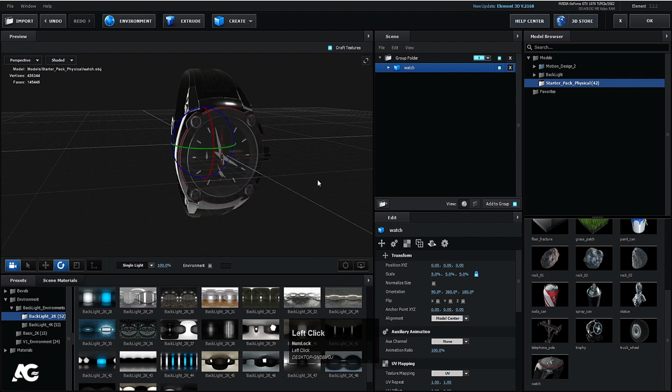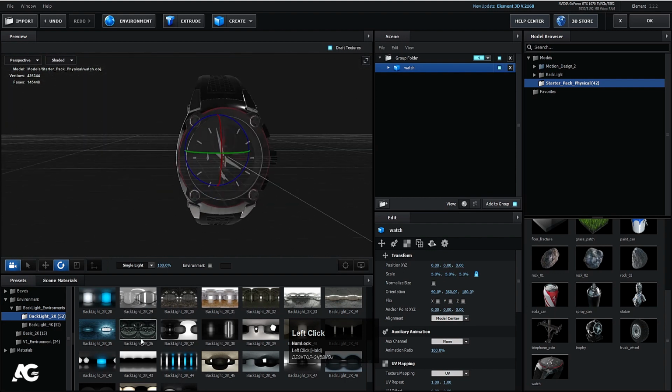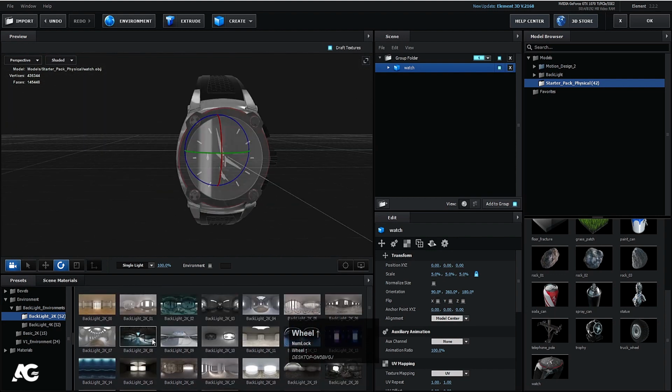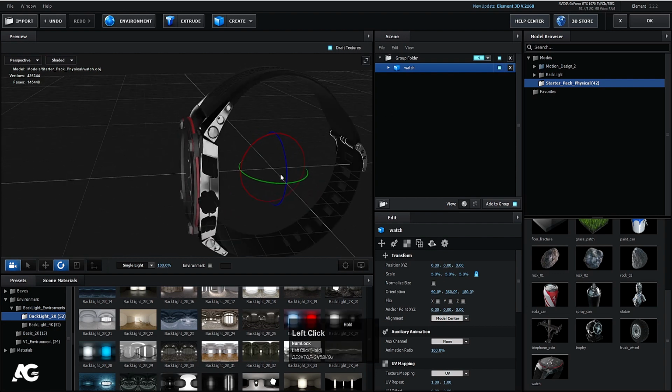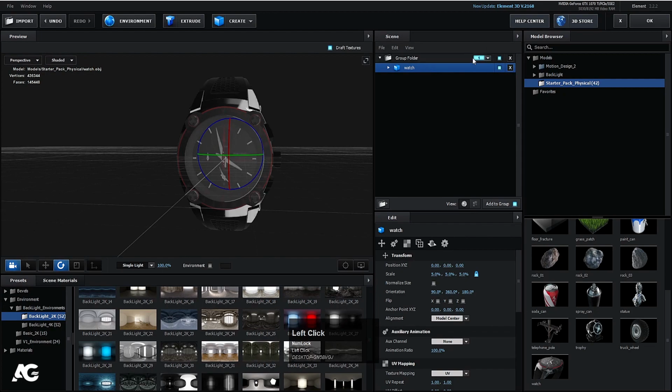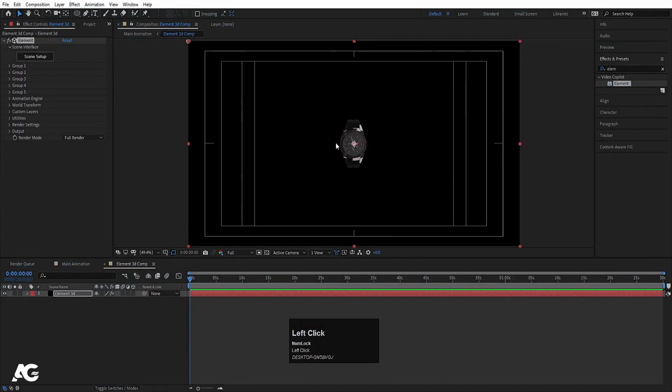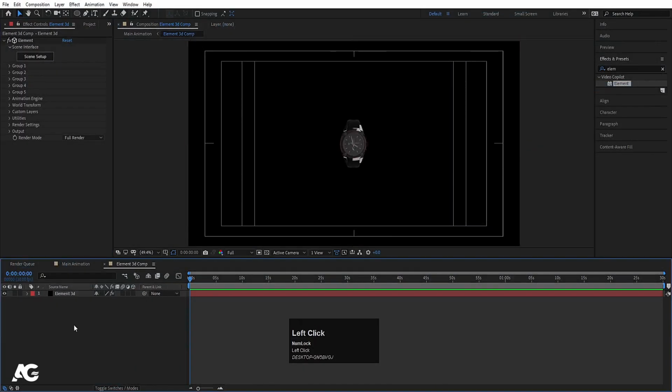I'm going to select this one. Let's select this one only. Yep. Now this is my watch and this is in group 1, and simply hit OK, and let's see. As you can see, our watch looks something like this.